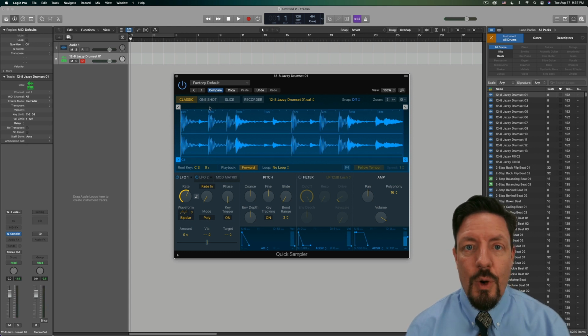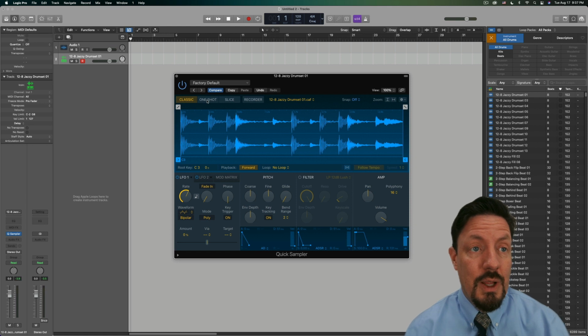This Quick Sampler only really gives us that one slot for an audio file. We just don't get more than that. The one shot is great if we want to have a file just playing with some part of our production.